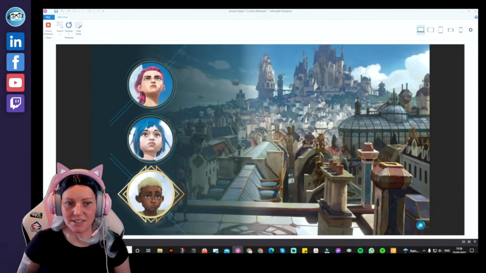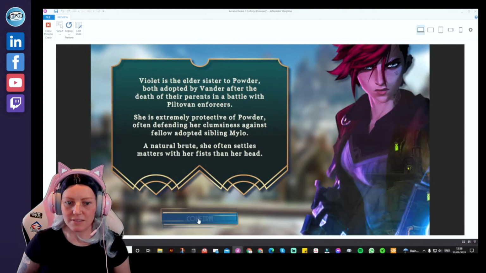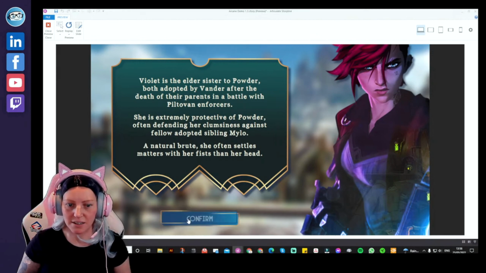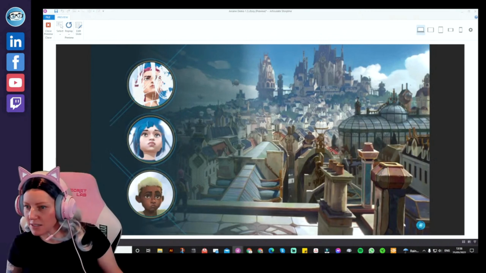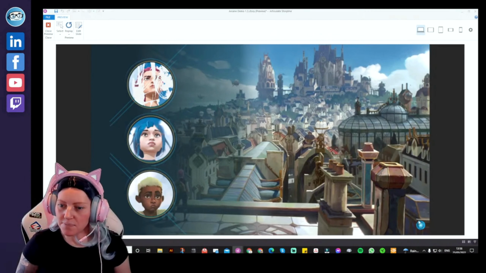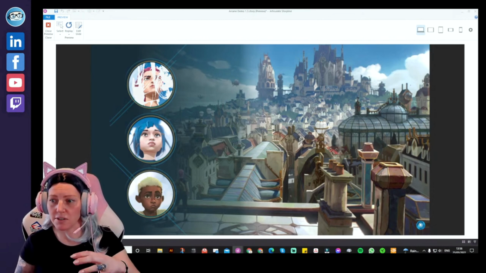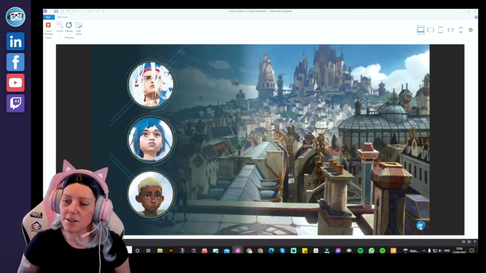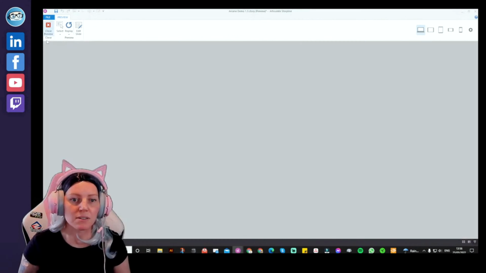So these little guys that hover. And then taking inspiration from Arcane itself again. And this little blob down here, can you see that? Yeah, I'm not in the way of it. It's just an animated GIF. It was just an idea to use as kind of like a progression. So slide 1 of 2, slide 2 of 2, and then the more blobs you get, that's how far through the course you are.